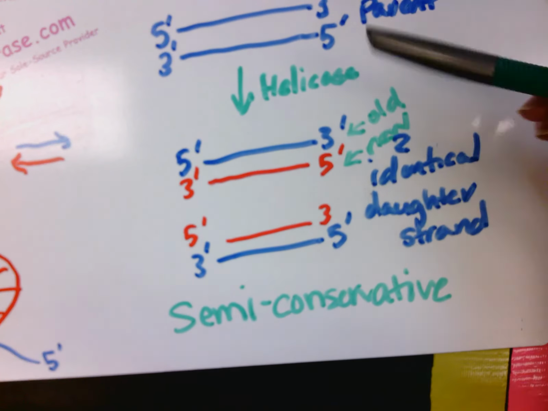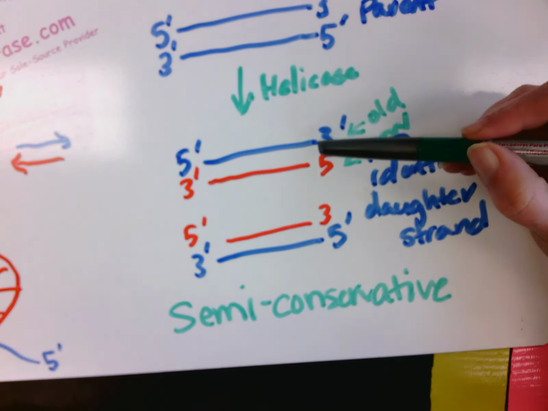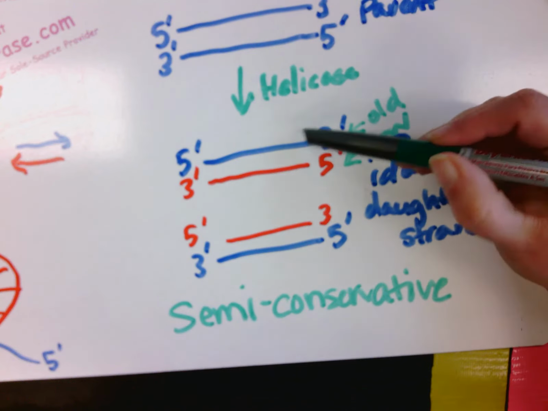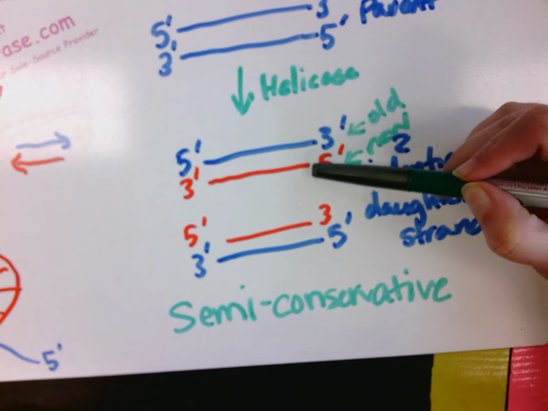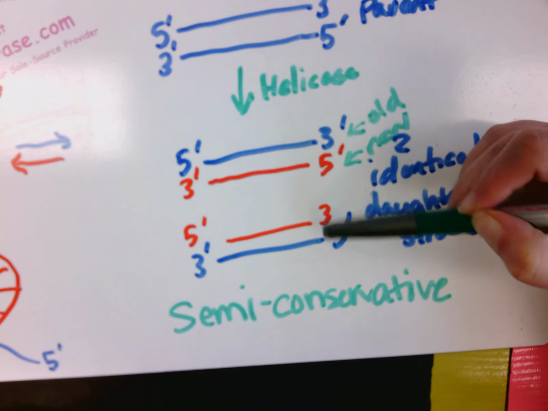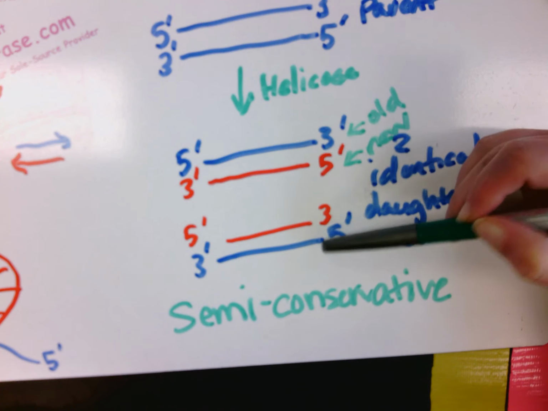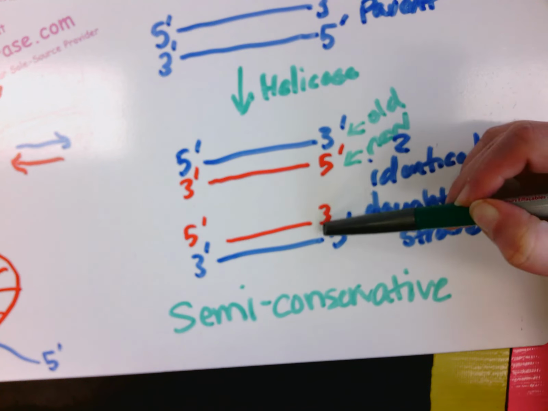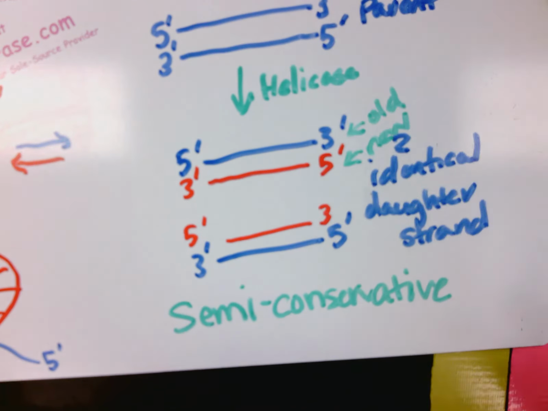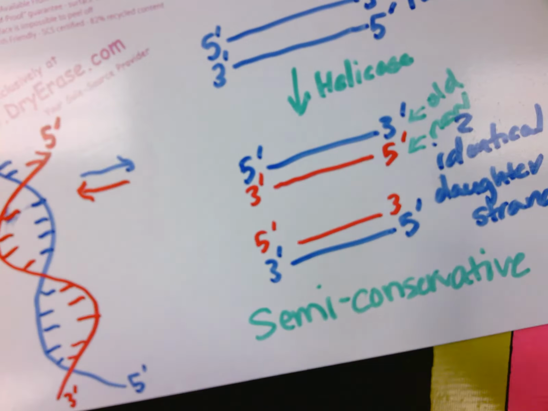And that's what ensures that the message is conserved in the DNA so that when we do cell division, our cells end up being identical, because this old strand of DNA was replicated into this one. This old one, through complementary base pairing, was replicated into this one. And now these 2 resulting daughter strands say the exact same thing as the parent strand did. So that's why we call it semi-conservative replication.